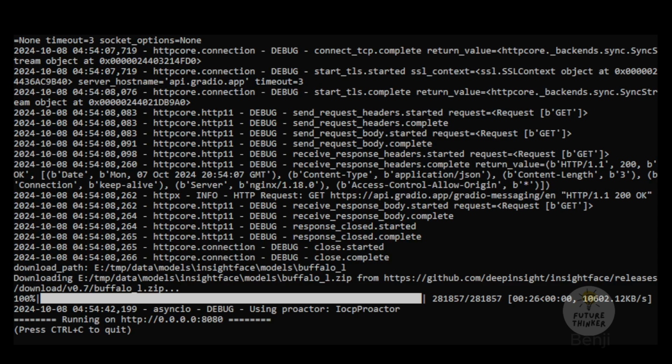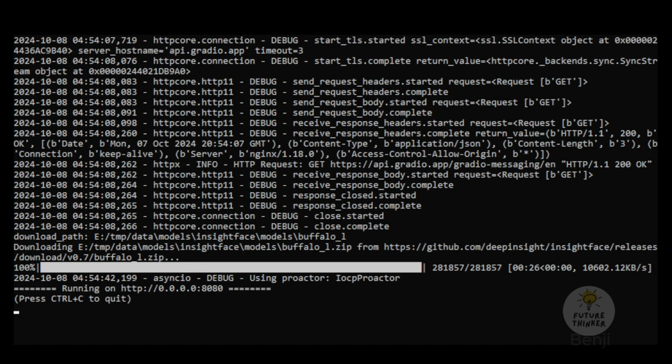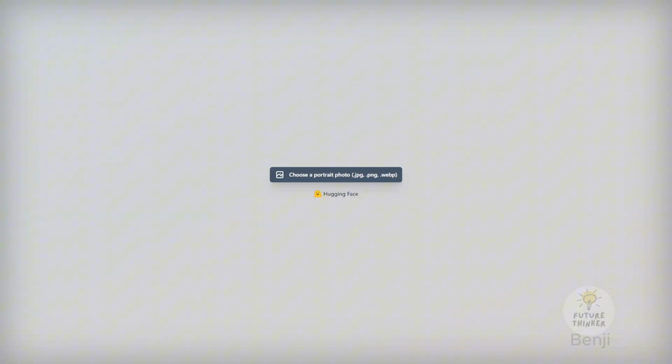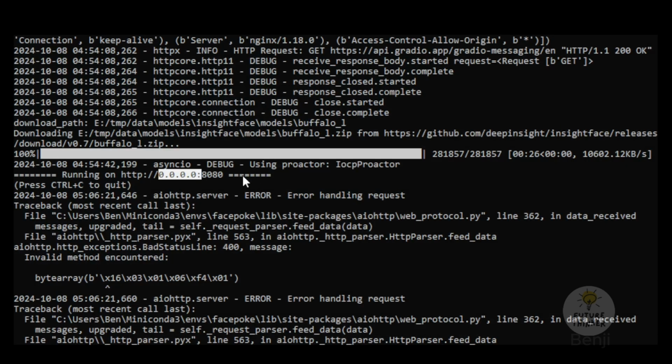Okay, it's downloaded everything, and once it finishes, you'll see a message saying going live with an HTTP link to localhost. Let's try this out in our browser. Here, I've successfully entered the page using my localhost URL and the same port number that appeared in the command prompt window, which in this case is 8080. We're good to go now. Let's start playing around with this interface.